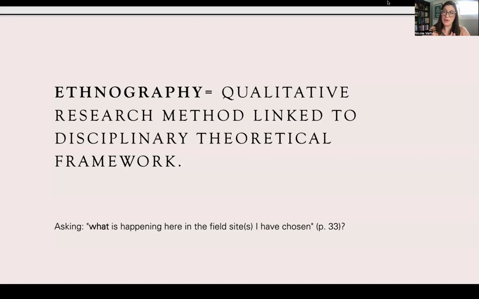Okay, so first, ethnography. If you've taken an upper level class with me before, you know that I love ethnography as a qualitative research method. It's something that I was trained in grad school and have used many times in my own research. And I find it to be an incredibly rich and insightful methodology to frame inquiry of all kinds.